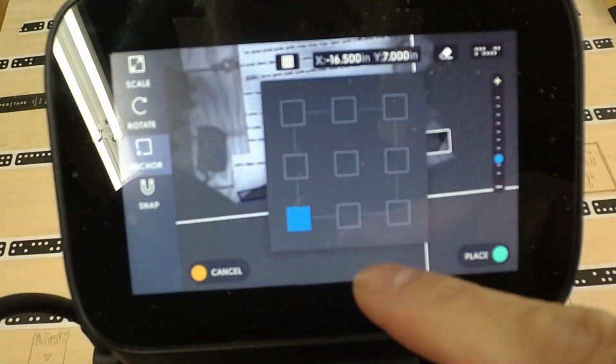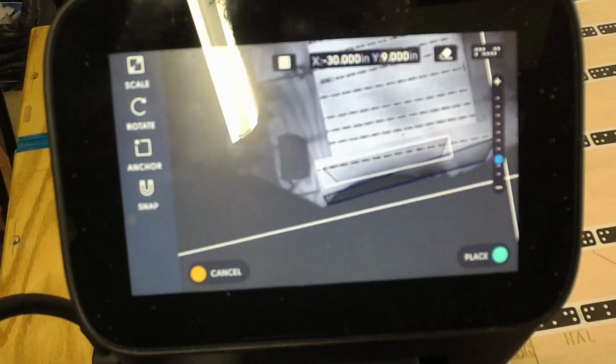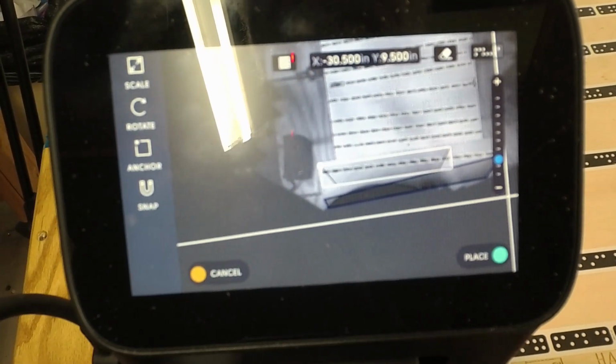So we designed the desk legs in SketchUp and then download them to the Shaper Origin, and then use the Shaper Origin to cut out the template.